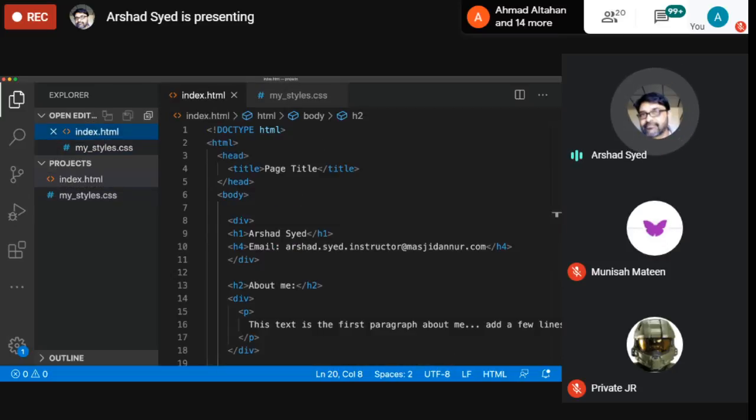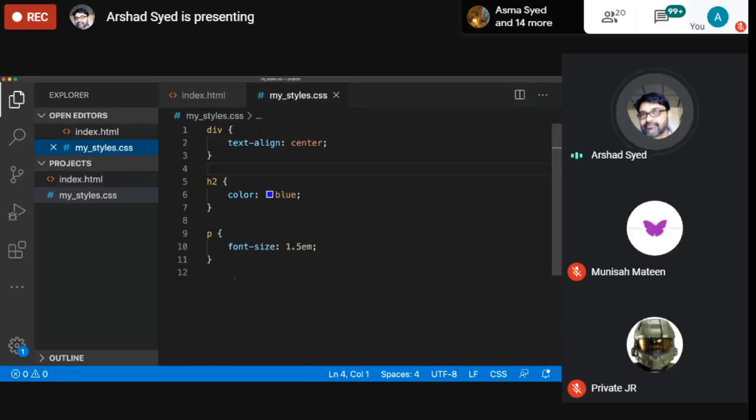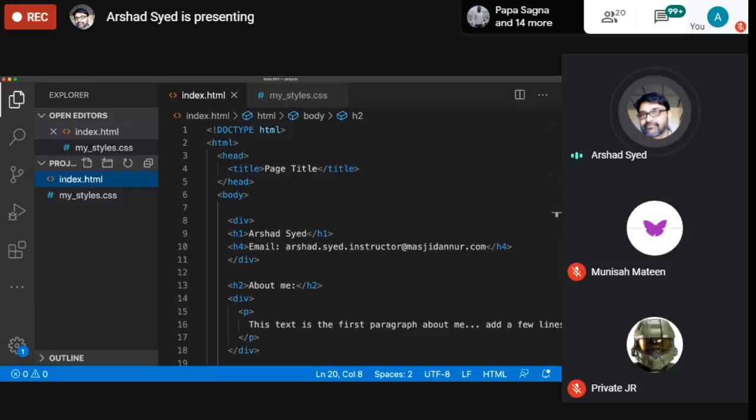I'm assuming that all of you got it done. So you were able to create a new file, my_styles.css, and in that file, you have three styles: one for the div tag, one for the H2, one for the P.